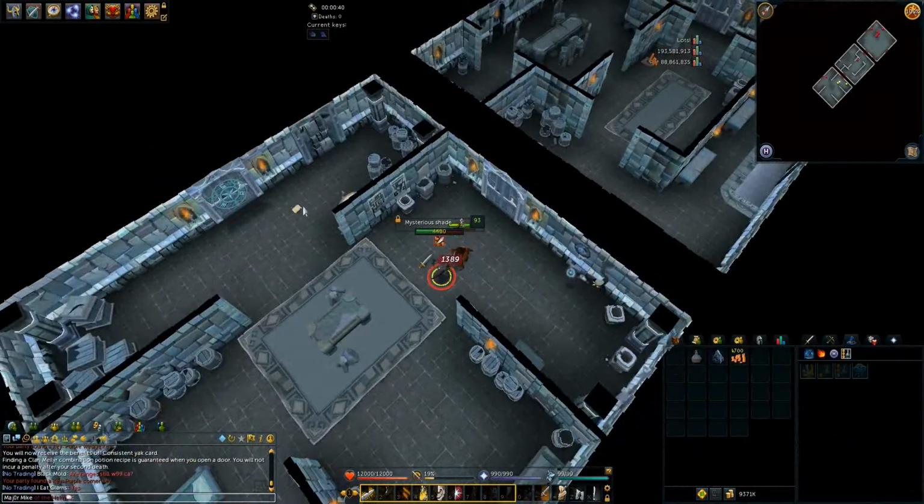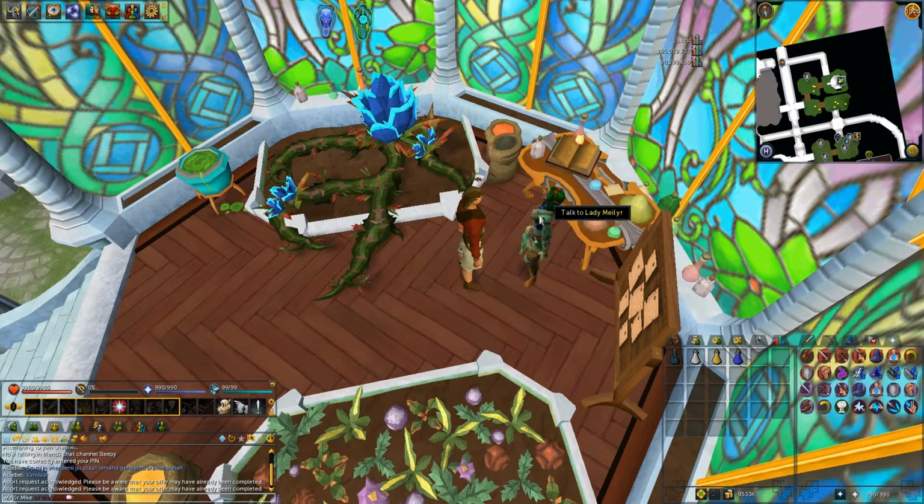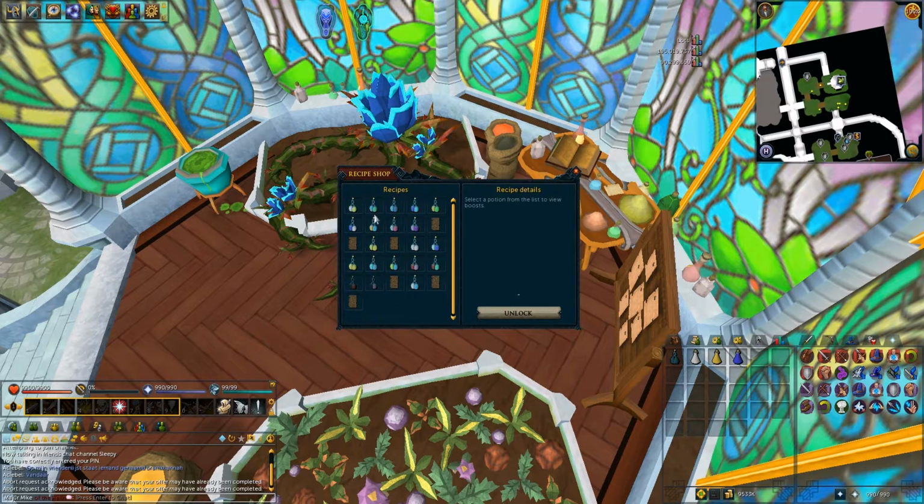Alright, so there's my first Dungeoneering potion recipe. Now, the first potion recipe you unlock from Dungeoneering will always be the Super Melee potion. Once you've found it, you need to actually come up to Lady Meilyr and buy it from her. So now we need to actually buy it after we found the recipe from her.